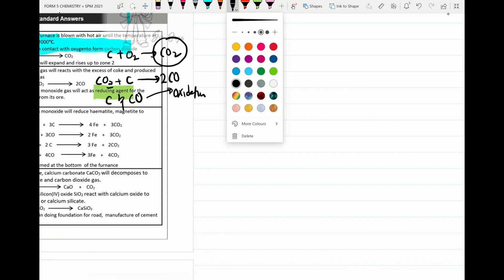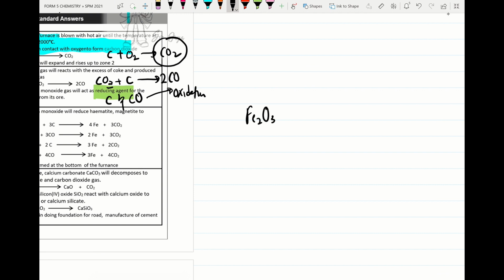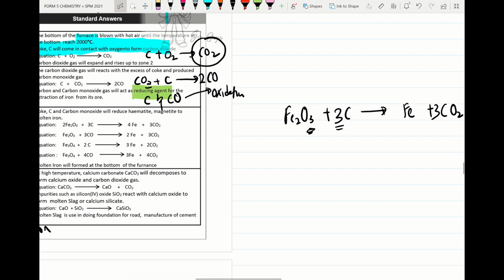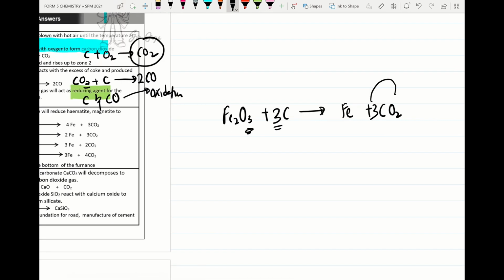In this reaction, please remember how to do the equation. I try to do it for hematite. Here Fe2O3 reacts with carbon. Extraction of iron from its ore will occur. Iron will come out and carbon will combine with oxygen to produce carbon dioxide. How to balance this equation? Balance the carbon, I put carbon 3. Next I balance the oxygen, oxygen will be 6, so here I put 2 times 3, 6. Iron 2, iron 4. So this is how we balance this reaction.